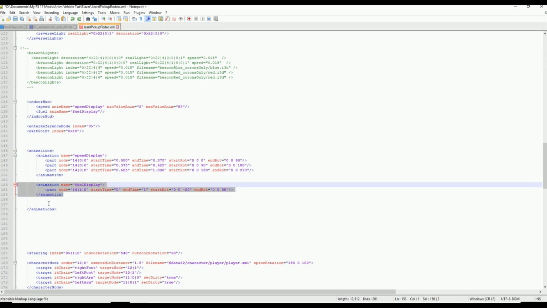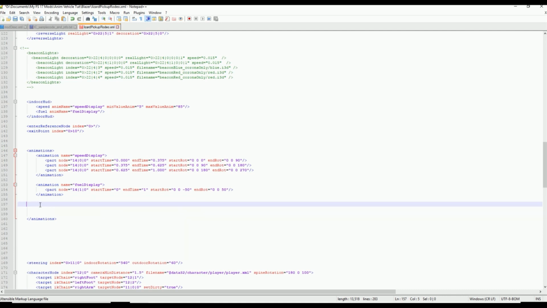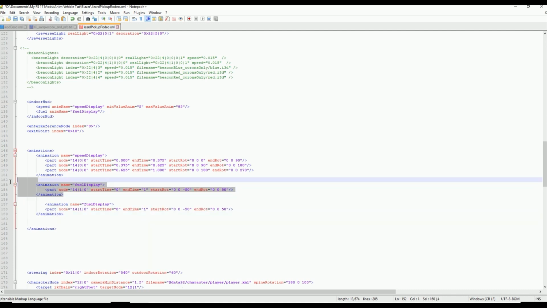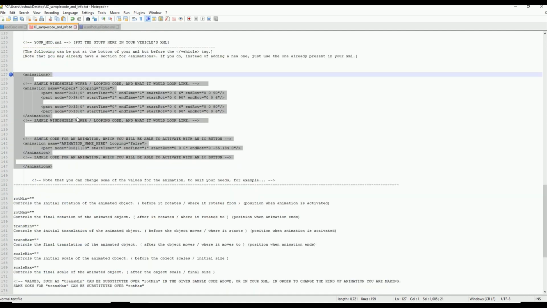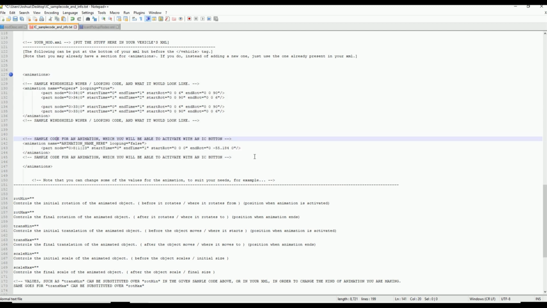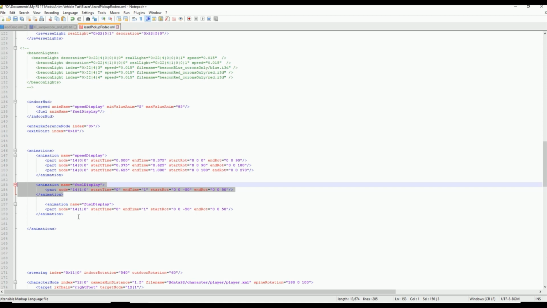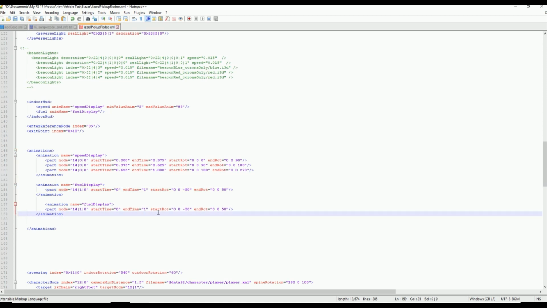So if we want to create a new animation for the trunk, we just copy one of the previous animations, or you could copy the sample code, this here, and then we find out how we want it to move.